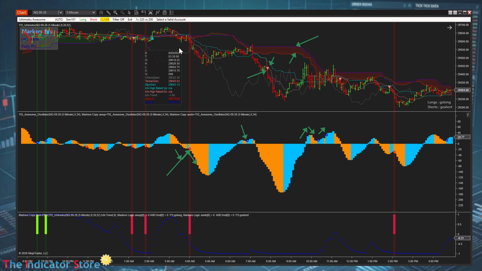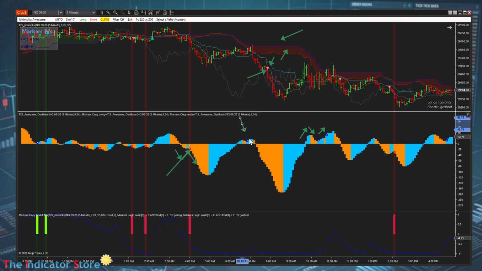The Ichi Trend is a number with three states: 0, +1, and -1. Why? Because the price, the close of the bar, can be over the cloud, below the cloud, or inside. When it is inside, we can decide whether to do something or not. In this case, I am avoiding taking a trade. Only longs when the close is over the cloud. But the longs are these ones, okay?